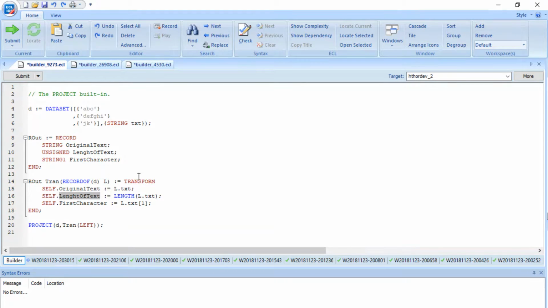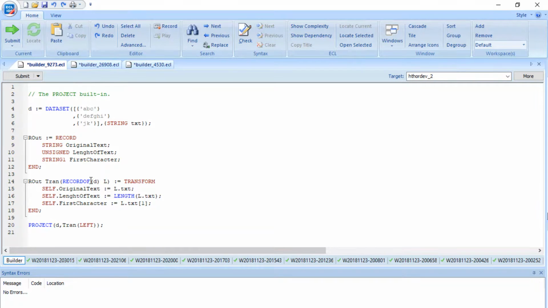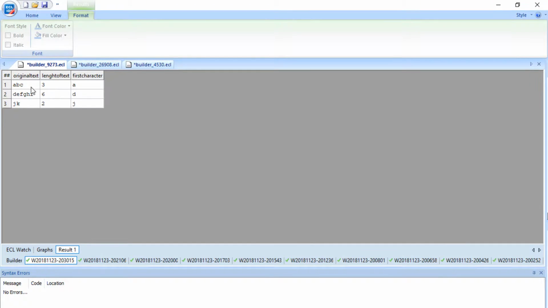So while it's doing that, I'll explain. Usually when I'm running these small tests, I run them on hthor, single node. You could run them on a 400 node Thor, but it's not required. Just run these kinds of things on a single node. Actually, HPCC will automatically detect if something's simple and convert it to a single node run if it can. But here we are. Let's see what it's done. Nothing really that surprising. The output there is much as you'd expect. Length of text, first character, 3 records in, 3 records out.